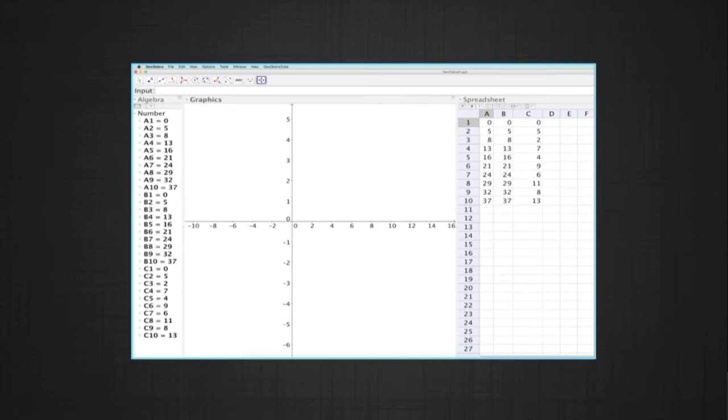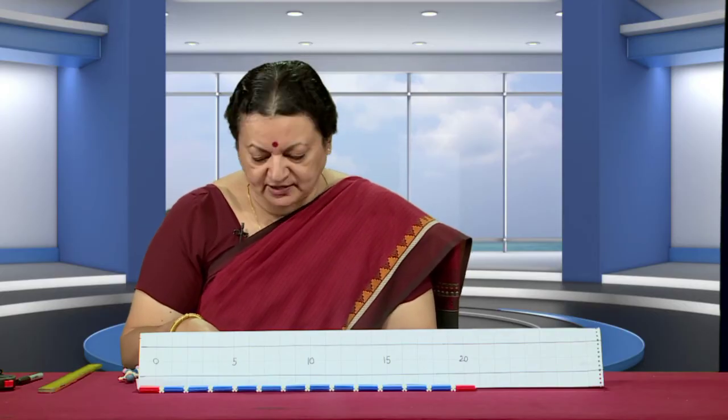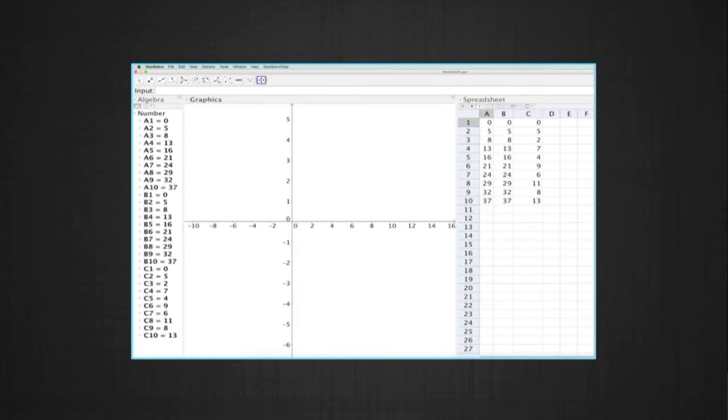And in the x one you have 0, 5, 8, 13, 16, 21, 24, same as what the time is, because for every meter, the time taken is 1 second, and you see at the end 37 there again. In the last column, which is the most important one, it says 0, 5, 2. The displacement at the end of 8 seconds is 2 meters. The next one is 13 seconds time and 7 is the displacement. 16 seconds time, 4 is the displacement. 21, and likewise when you go to 37, you find 13 meters.